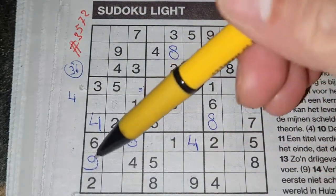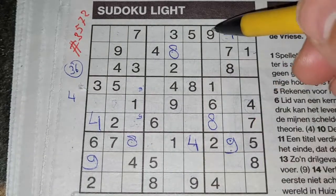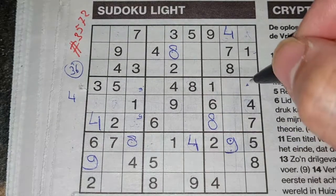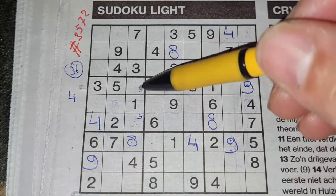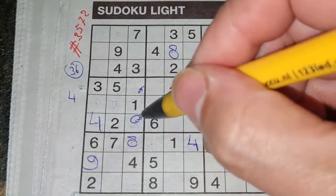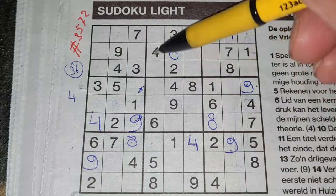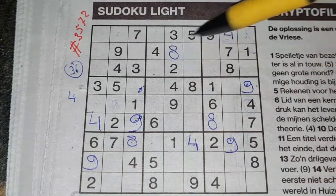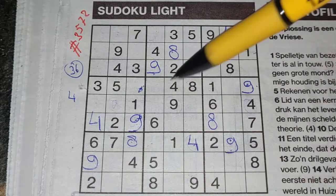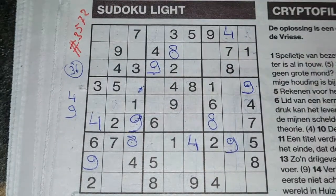9 in the last row, 9 in the row above. So that row, the only place for the 9 should be here. 9 in this column, 9 in the column next. So the last column, the only place for the 9 should be here. Now I have a 9 here. I've marked those two boxes earlier with the 9. Now we have a 9 here, so this box cannot be a 9 anymore. That box should be a 9. 9 in this column, 9 in the middle column. So the column next, the only two places for the 9 should be here or there. We see there 9, no 9 there, 9 should be here. Alright, and all the 9s are used. I can see digit number 2, number 9.